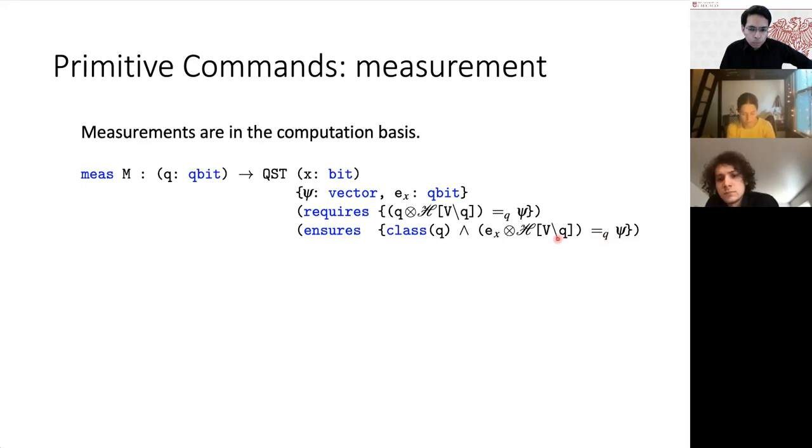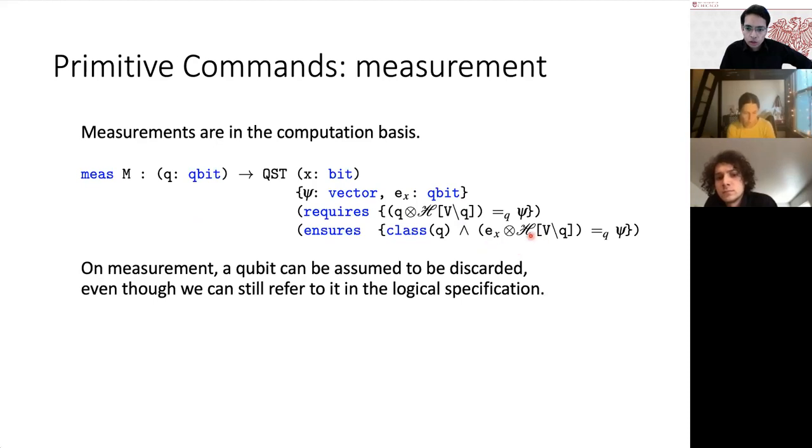So what this lets us do is maintain the outcome distribution of whatever Q could have been. So we can think of EX as the ghost of the measured qubit Q. And then we also assign this post condition one proposition on Q, that this is now a qubit which is in the classical state. In terms of its semantics, we can think of it as discarded. That is, since it's in classical state and we don't have a reference to it, we will not be able to do any operations on Q anymore.